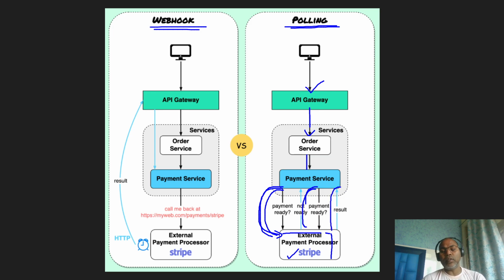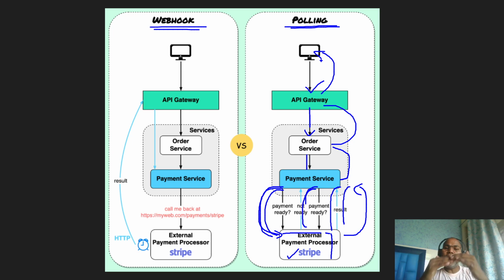The external payment is maybe still waiting, still pending, transaction going on, and after some time they can say, hey, yes, your transaction is completed. After that they respond back to the order service, hey, the order is done, and then the order service says, hey, payment is completed, and after that you inform the customer, hey, your order is completed. So here our payment service is continuously polling, asking about the payment transactions which were initiated, that is what the current state is.